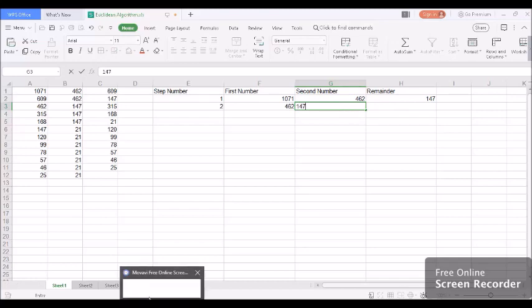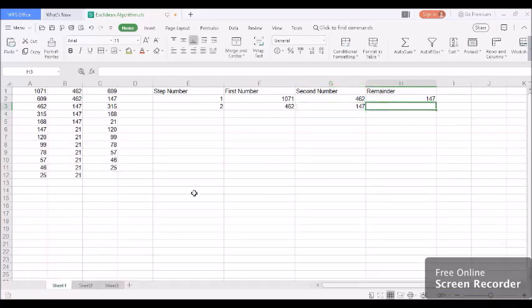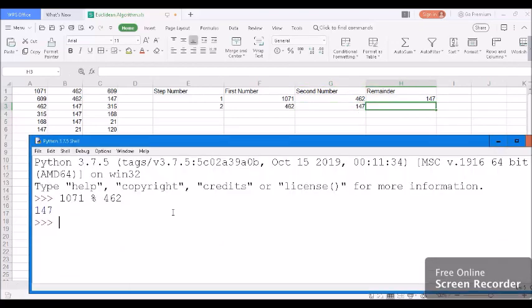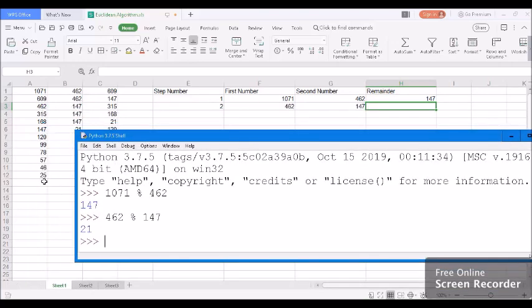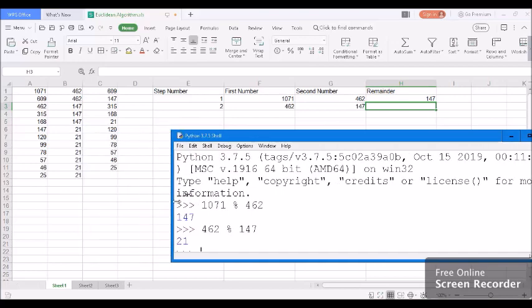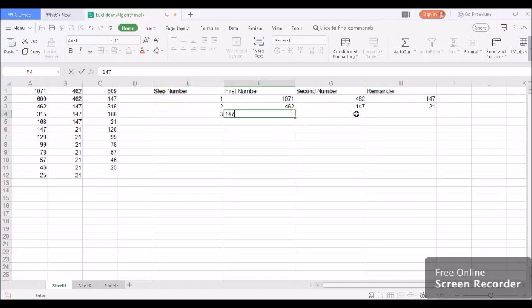So the next thing we will do is we'll say, okay, so let's do this. We'll say 462 modulus 147, and that is 21. And we'll click it here. Next thing we'll do is 3. We'll say 147, and we'll say 21.